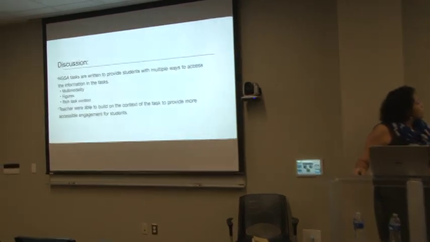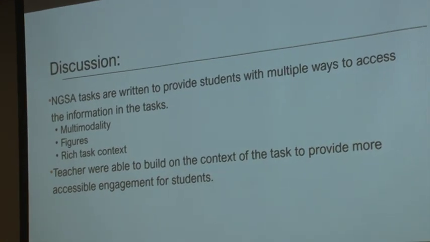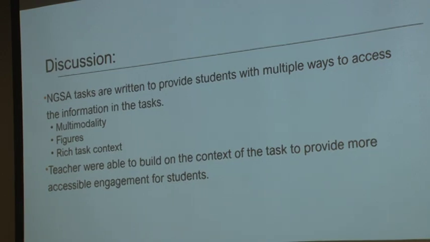So what we did see, within our task, what we really tried to do was make sure that we provided images, that we provided multiple ways for students to access information, and that we provided some kind of rich context within the task for students to be able to have some conversations and think around, because these are made to be embedded within the instruction. And we saw that for the most part, teachers were able to build on that context to bring students into the task.